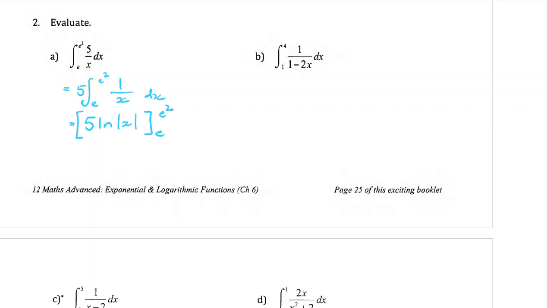Okay, then we sub in 5 ln, e squared is positive, so that's just going to be e squared there. Then minus 5 ln, e is also positive, so my absolute values aren't doing much at the moment. Sorry, can I tidy that up? I could, yes, lots of good suggestions there. Maybe let's bring the 5 out first.